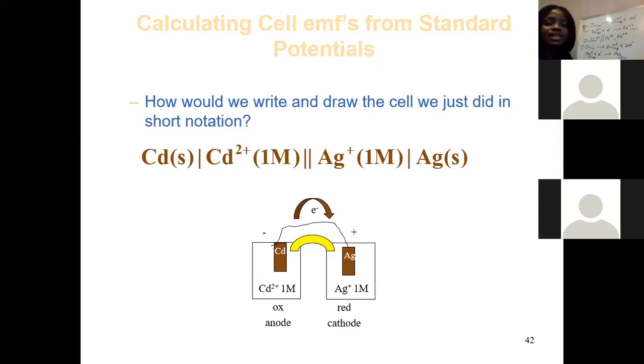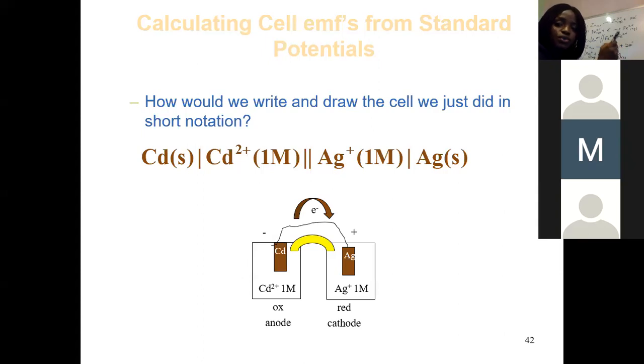Now we said that in the anode, electrons are moving out from the anode to the cathode. If electrons are moving out of the anode to the cathode, it means that oxidation is happening at the anode, and at the cathode where the electrons are being deposited, there's going to be reduction. Remember that electrons come with negative charge, so it's reduction wherever they are going to. So here we can see that zinc is being oxidized to Zn2+.